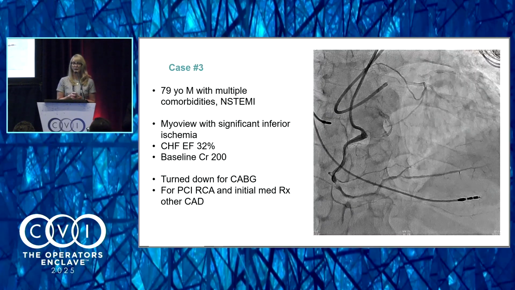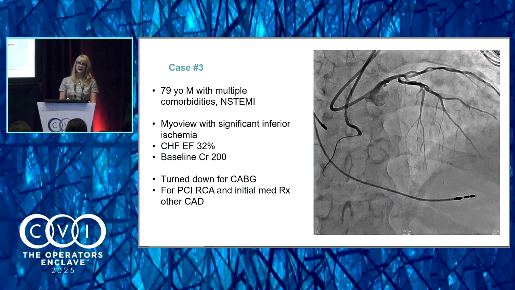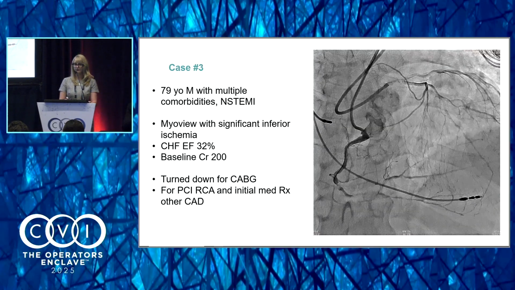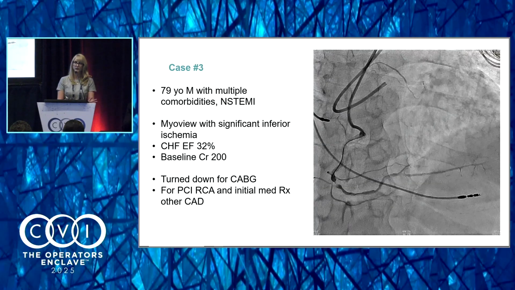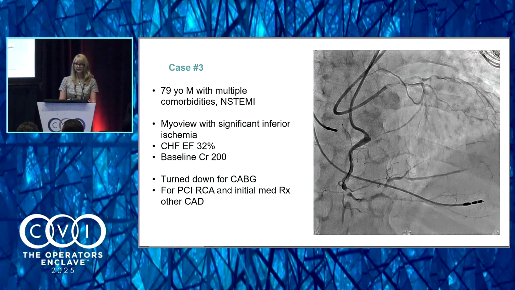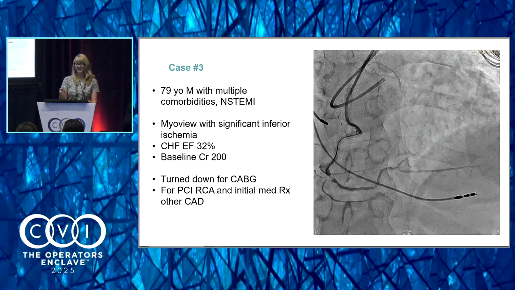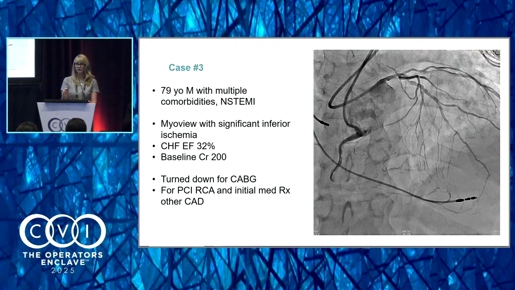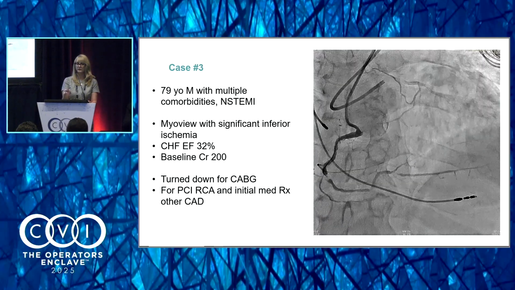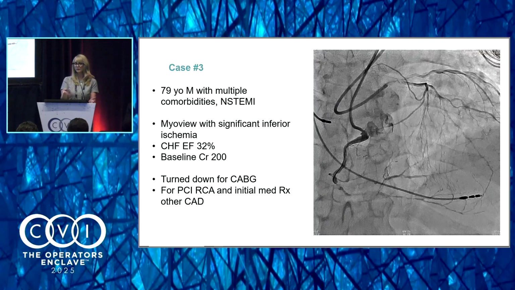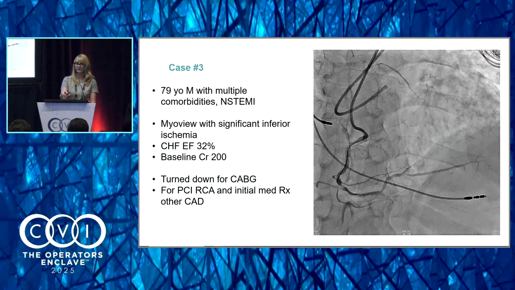But with that Myoview, he went on to have a cath. He did have multivessel disease, but was turned down for surgery. The consensus plan was to treat his RCA and then to see how he did essentially. It actually looked like a CTO on the first angiogram that he had done, so I set up with a dual injection, but it's a subtotal occlusion, very short, very calcified looking.